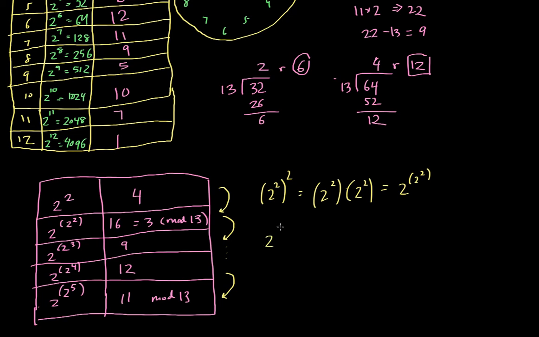What about if I took 2 to the 2 squared and multiplied the square of that? Let's look at that. So 2 to the 2 squared squared is 2 to the 2 squared times 2 to the 2 squared. What is 2 times 2 squared? That's just equal to 2 cubed, right? So I'm basically going to get 2 to the 2 cubed. So really, 2 to the 2 squared squared equals 2 to the 2 cubed, and you'll notice these match up.